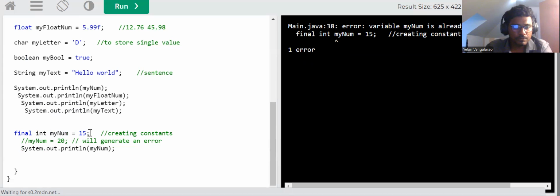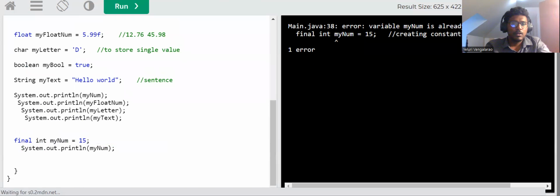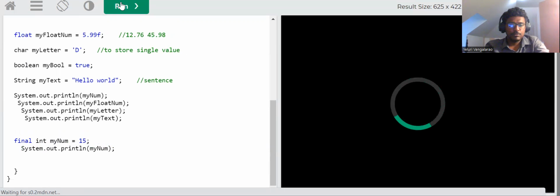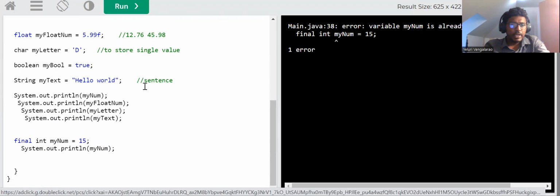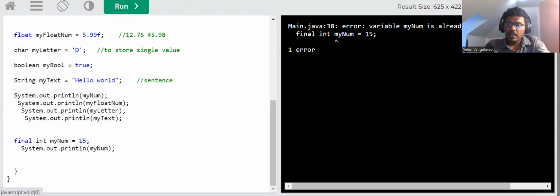What happened? Let me remove this and run the program now. Still we are getting an error: variable minimum is already defined in method. Minimum is already declared above, so we should not use the same variable name for multiple variables.